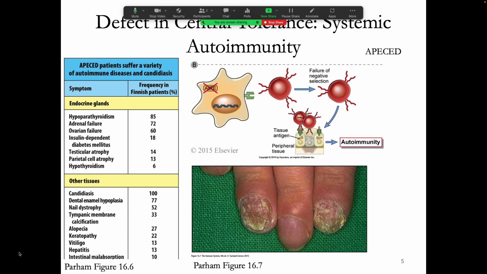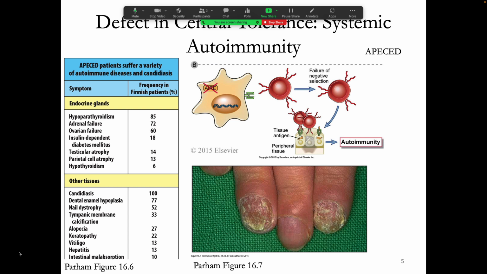As a result, they cannot make all of the transcripts that are needed in the thymus. So there are some antigens that are not present in the thymus for negative selection. Those T cells never get negatively selected. They make it to the periphery. They lead to autoimmunity. When we look at these patients, each patient seems to have a different pattern of symptoms based on which T cells made it out and got activated. So that's going to be a little different for each patient.